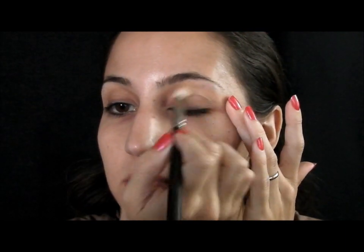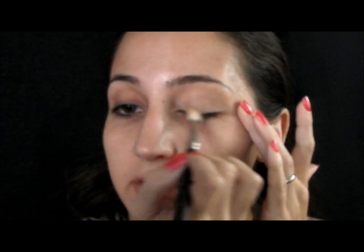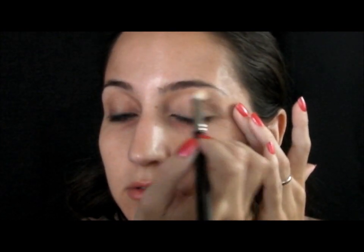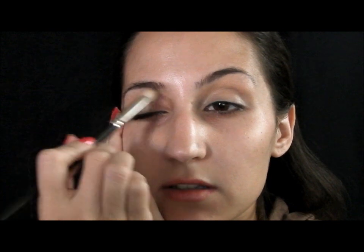Okay, the first thing I'm going to do is take some Moisture Cover concealer and apply that to my eyelids. I'm using NW25. This is just going to even out the skin tone here, give us a nice clean canvas to work with, and it also helps keep the eyeshadow on longer.